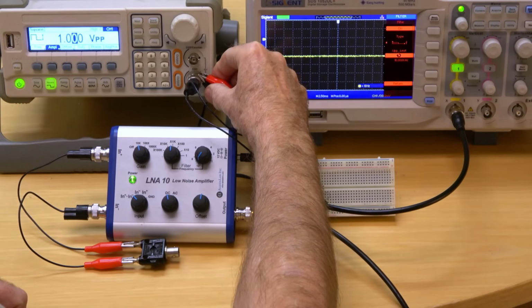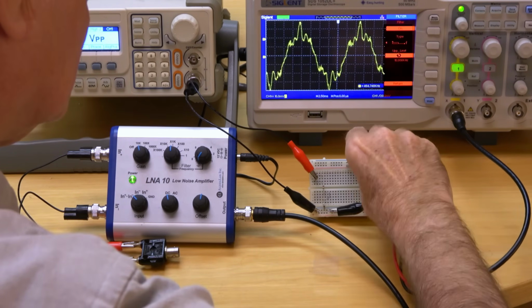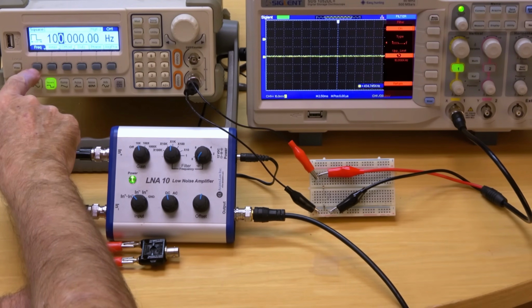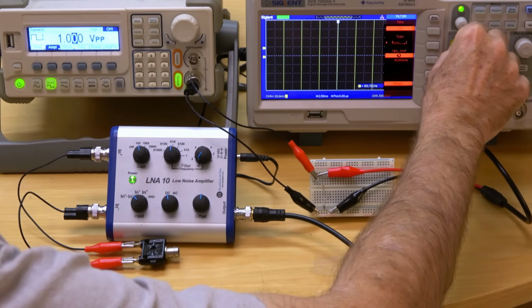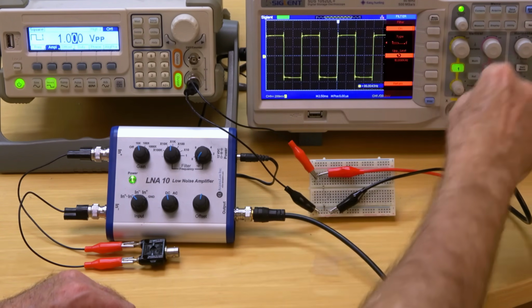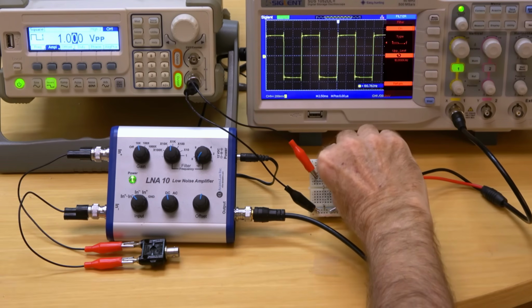There. I'll be using a signal generator to produce a low-frequency square wave. It'll be producing a 100 Hz square wave that's 1 volt peak to peak. Turning on the signal and adjusting the scope, these spikes are caused by the filter. Filter off, filter on. Now I'll measure a very simple circuit.